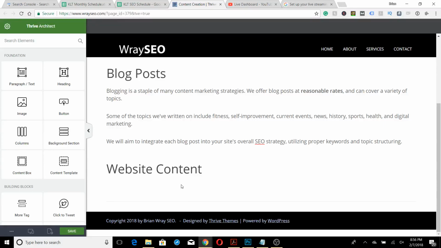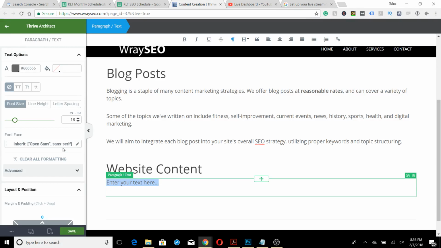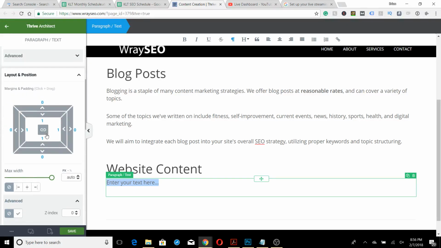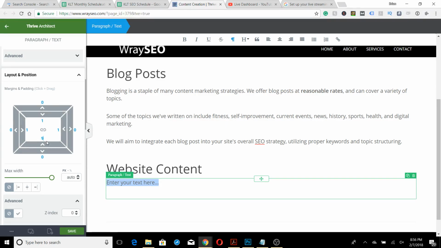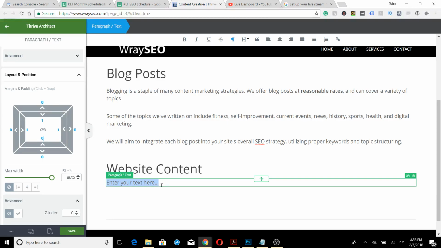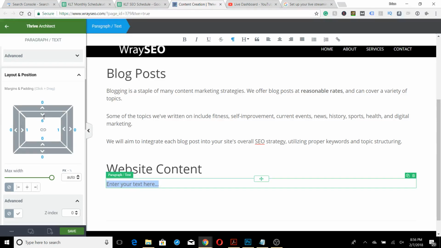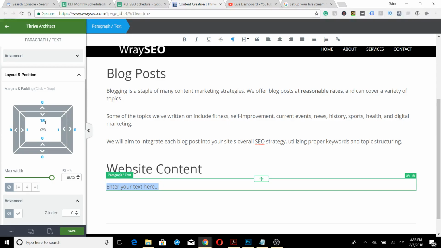I can help people add written content to their sites. So I've been doing, it's pretty cool. As you can see, here's the text box. You can set the padding, so you can increase it. I'm actually going to pull it all the way back to 0, and then I'm going to increase it on the top so that this text gets pushed down a little bit. I'm doing 15.